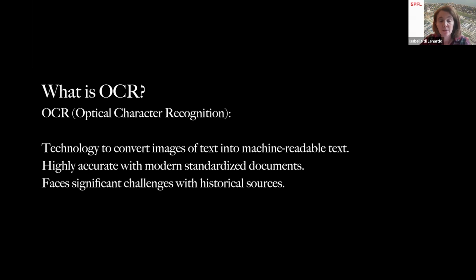What is the OCR? You have already seen. What's optical character recognition? So essentially, it's a technology able to convert images of text into machine-readable text. It's quite accurate for modern standardized documents, of course.